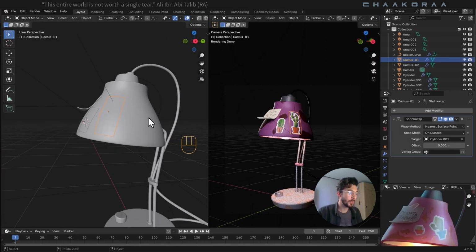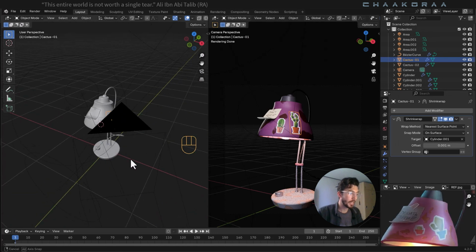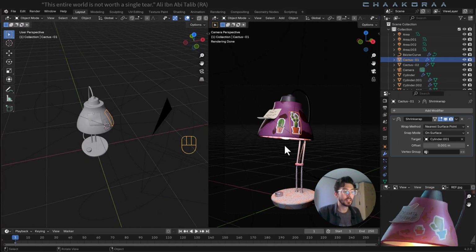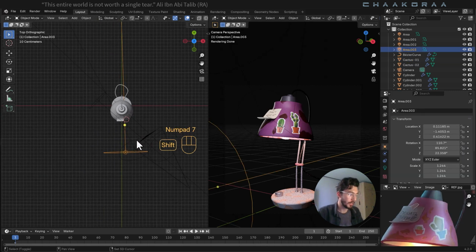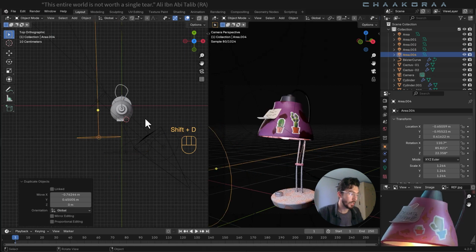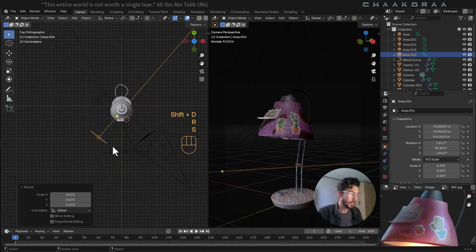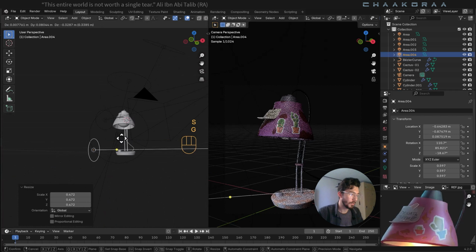You can just go along and add more lights to make it a little bit more, giving some fantasy effects, and here and there adding more lights like this. Let me add another light, press Shift D and rotate that a little bit and bring it all the way down.